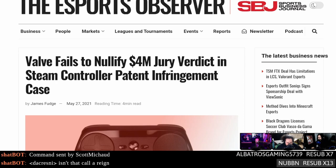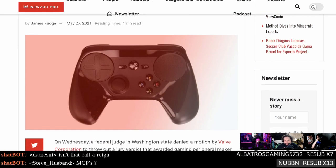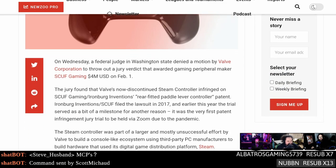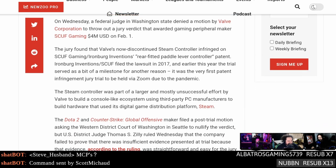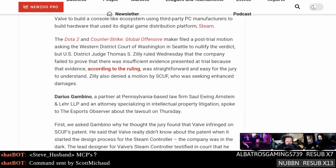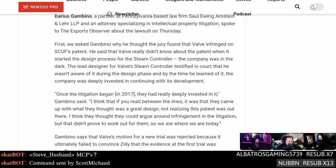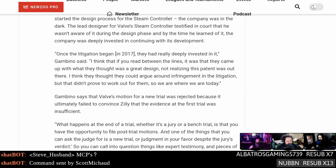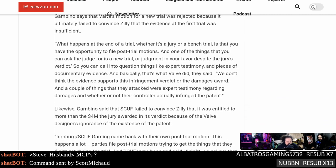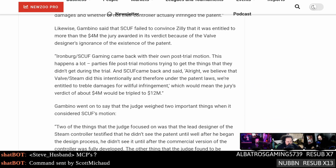I know. We talked about this a while back, but Valve fails to nullify the $4 million Steam controller patent case. And it's kind of interesting to read into this a little bit, because this was just an issue with another company. They're like, hey, we got a patent on this and you violated it. And it turns out Valve started work on the Steam controller and they didn't know about it, but they'd done a lot of work, research, and they were in production with the Steam controller when somebody at Valve, probably a lawyer, is like, hey, this exists. We should probably do something about it. And Valve's like, fuck this, YOLO.